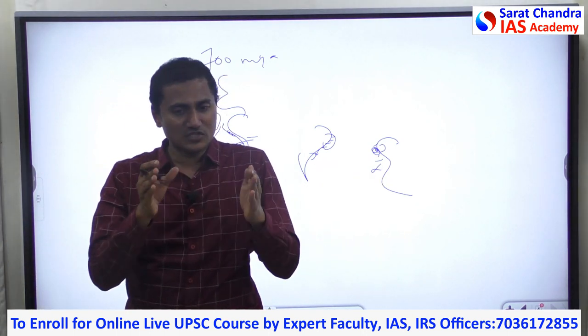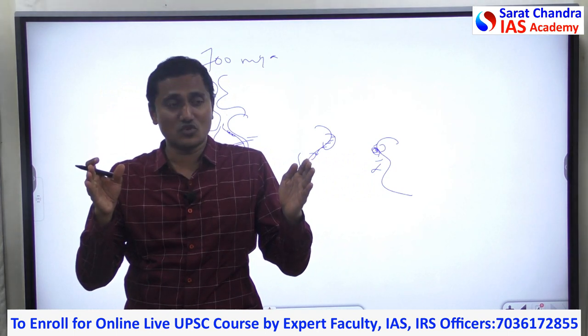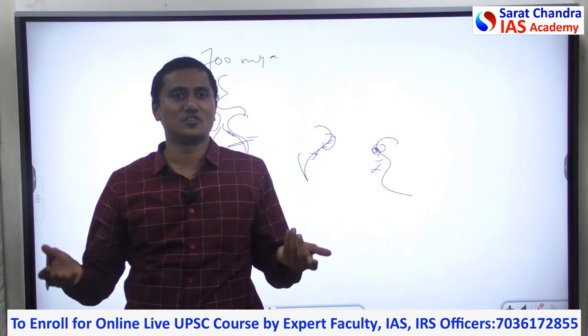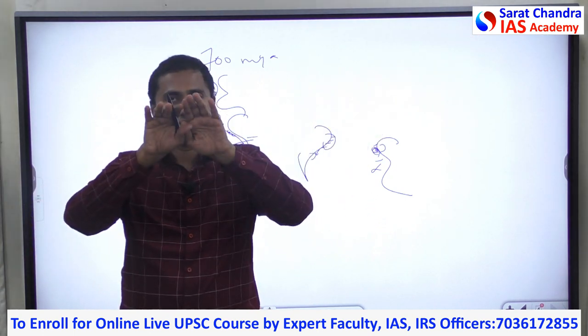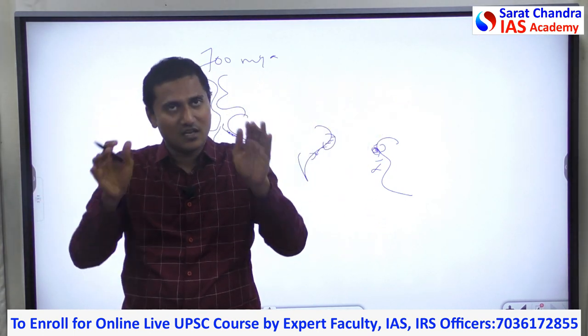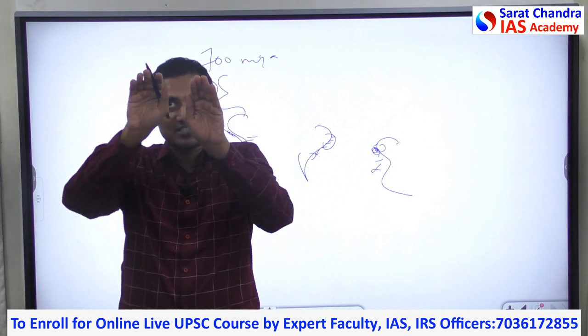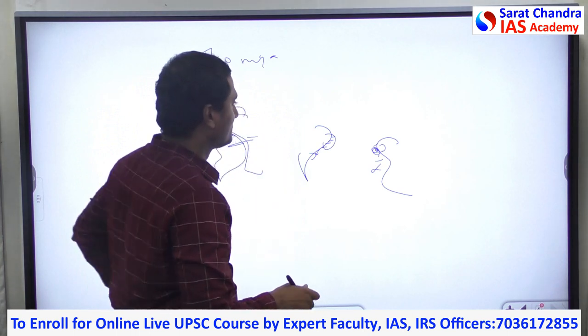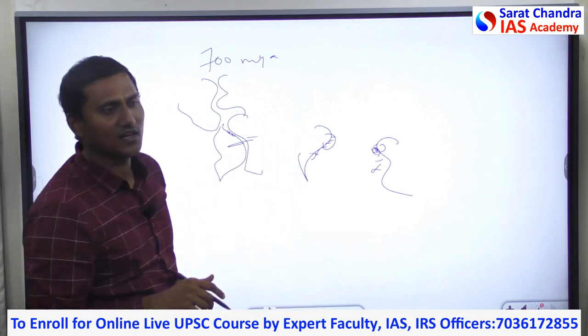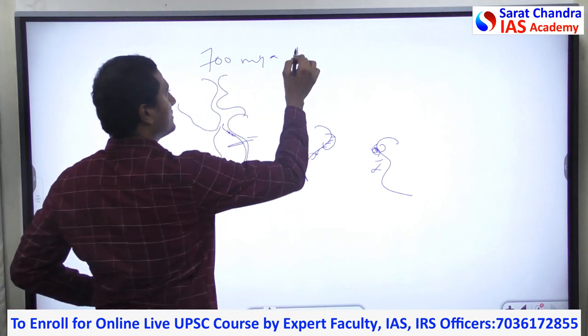When the Atlantic Ocean is increasing, obviously the Pacific Ocean has to decrease. The entire Earth cannot expand. For example, the Atlantic Ocean is increasing, the Pacific Ocean is decreasing, because this land is going like this. Africa is going like this, so it is decreasing. So these are the various proofs for the plate tectonic theory.